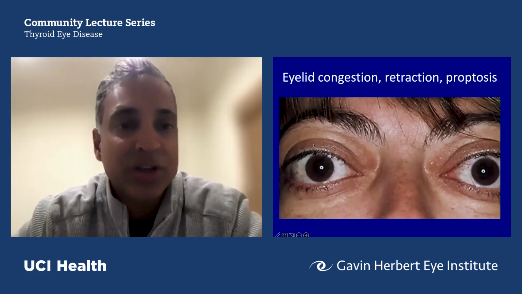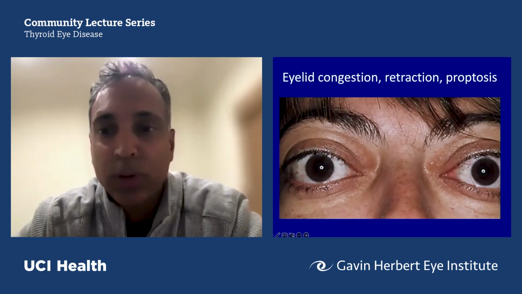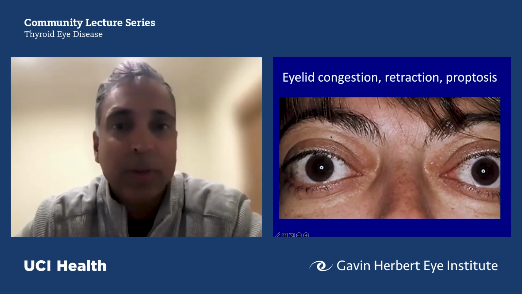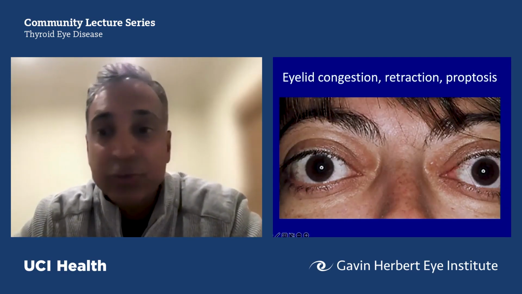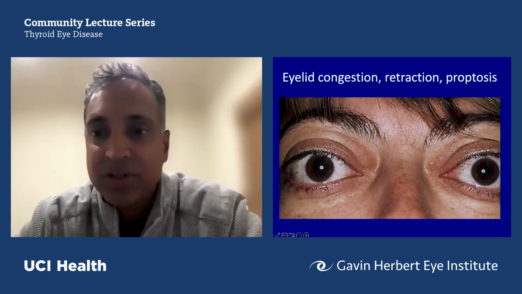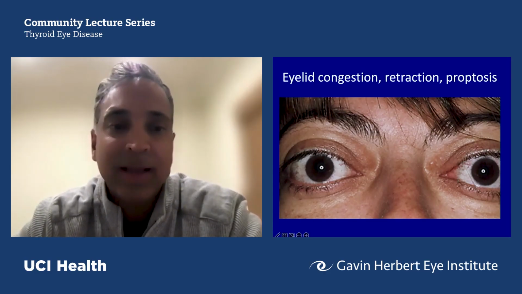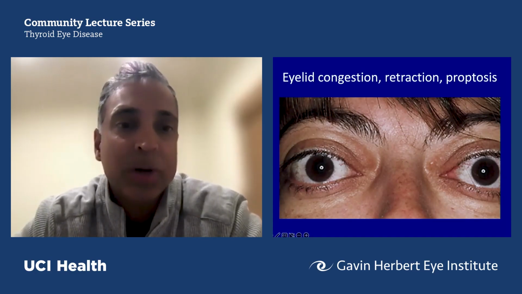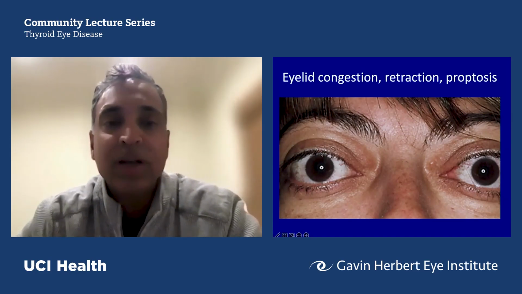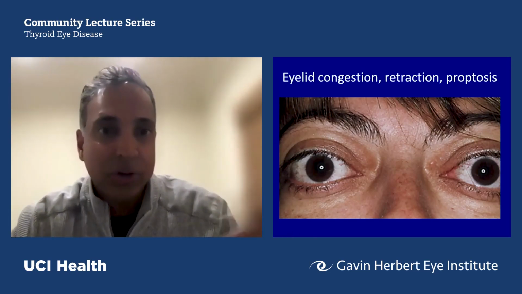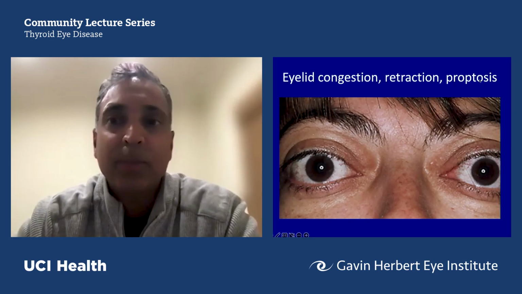When you get eyelid congestion, you can see this upper eyelid is swollen and thickened, as well as the lower eyelid. It extends around what we call periorbital tissues. The eyelid retraction is worse. You can now start to see part of the sclera above the limbus and below it. That's called inferior scleral show and superior scleral show. The sclera is the white. So if you're showing sclera, it's called scleral show. And that's what's happening. And more proptosis.